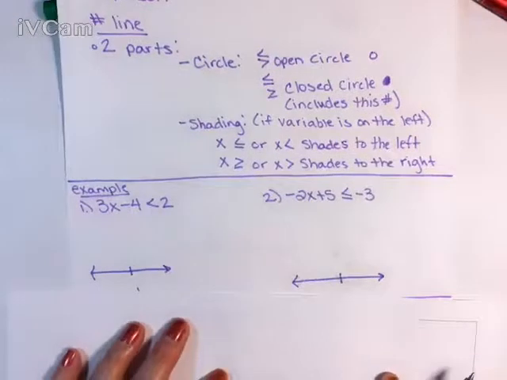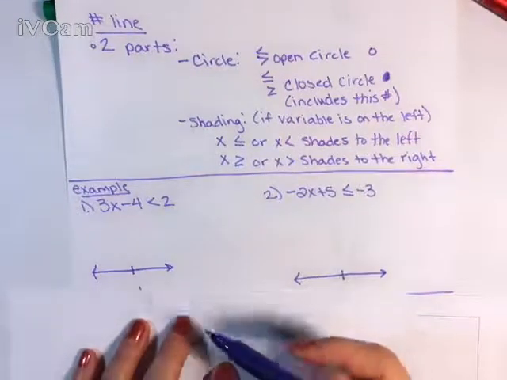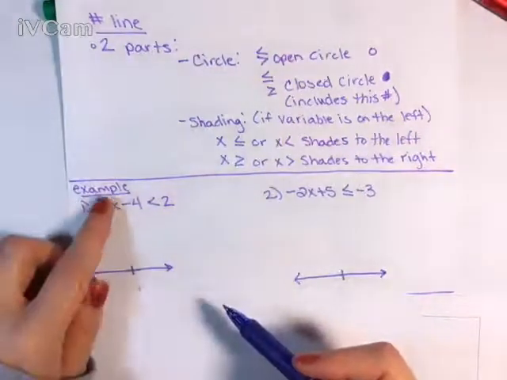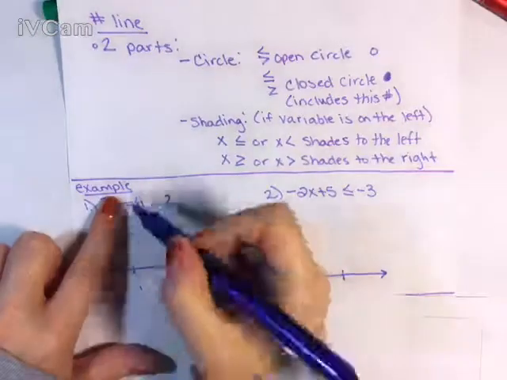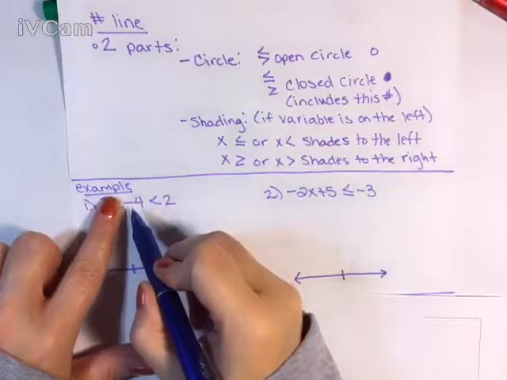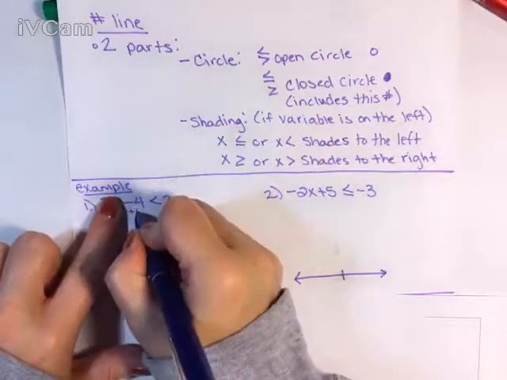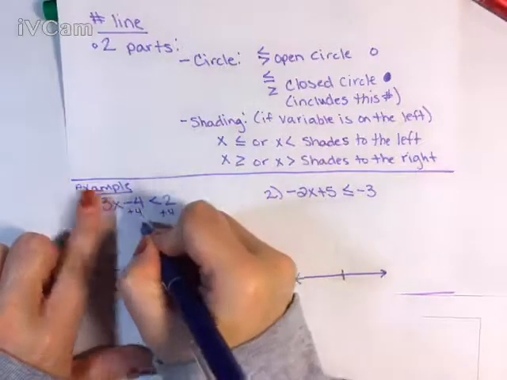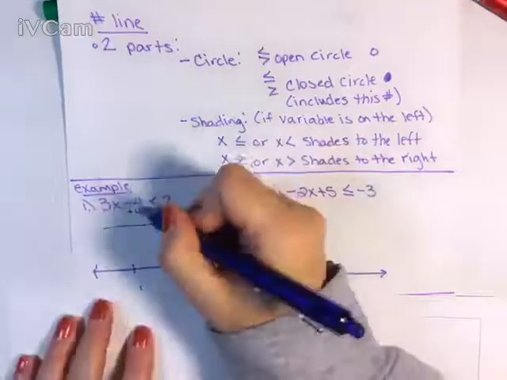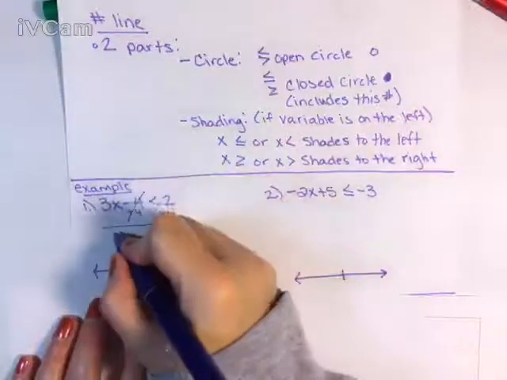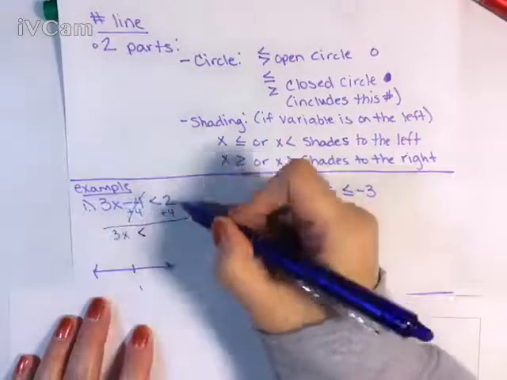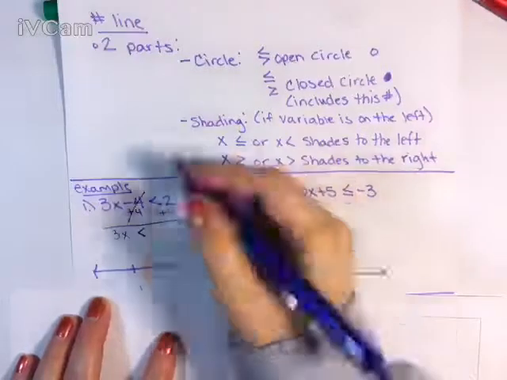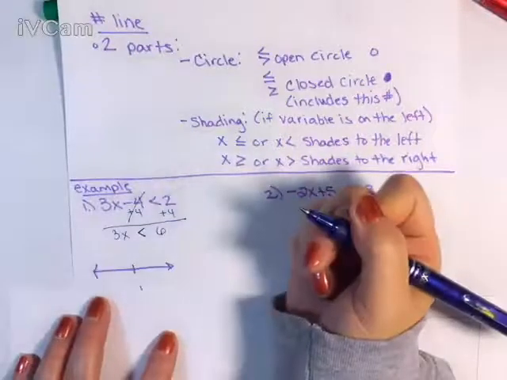Okay, so we're going to solve them just like we would in an equation. So we're going to do the part that's touching the variable last, and we're going to move everything to the other side by doing the opposite. So the opposite of minus 4 would be to add it to both sides. Okay. These are going to cancel out. We're going to bring down everything we didn't use, and then we're going to do 2 plus 4, which is going to give us 6.